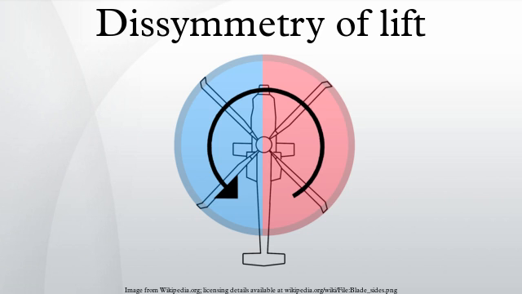Since the lift generated by an airfoil increases as its relative airspeed increases, on a forward-moving helicopter the blade tip at position A produces more lift than that at point B, so the rotor disc produces more lift on the right hand side than on the left hand side. This imbalance is the dissymmetry of lift.